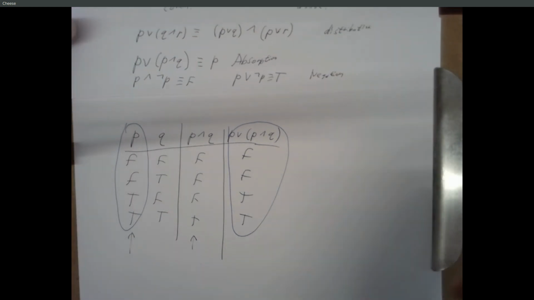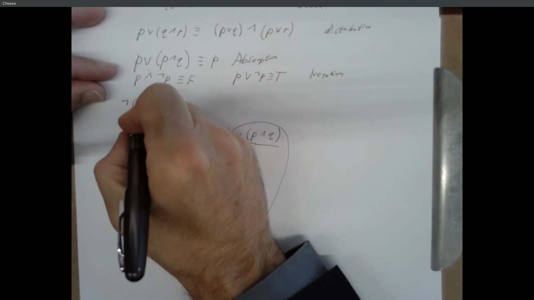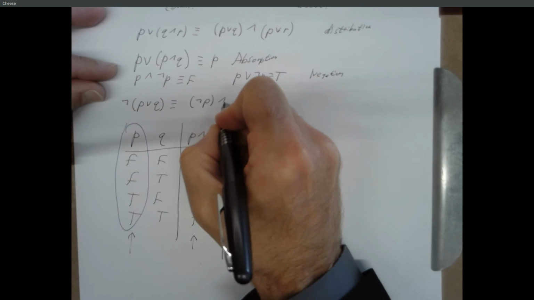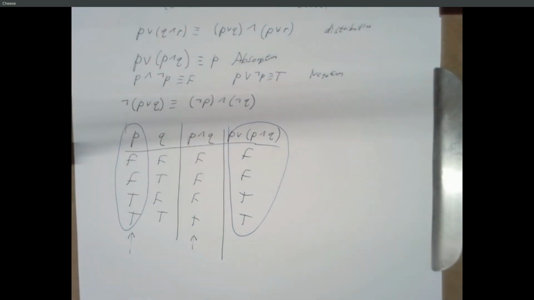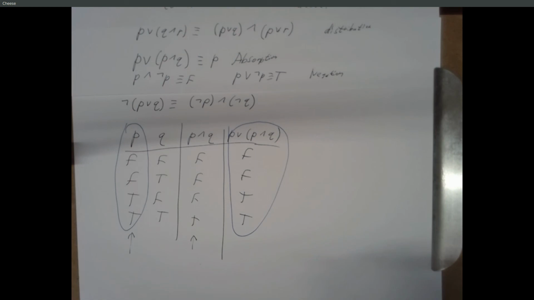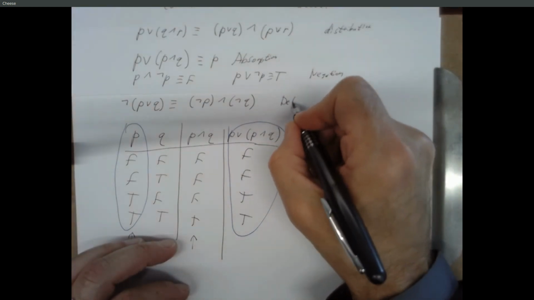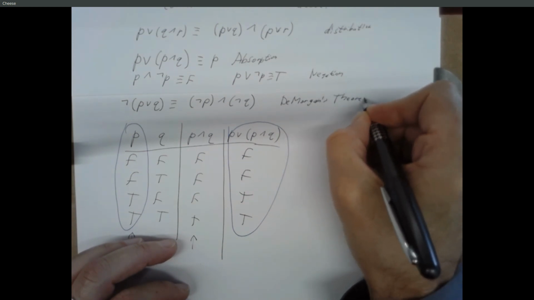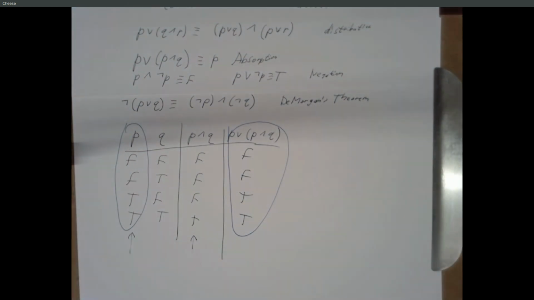And then everyone's favorite, and then we'll take a break. The negation of P or Q is logically equivalent to the negation of P ANDed with the negation of Q. And the same if you flip around the ANDs and ORs, and that's De Morgan's theorem. There's other identities as well, but these are sort of the big players. And we'll use these again and again.